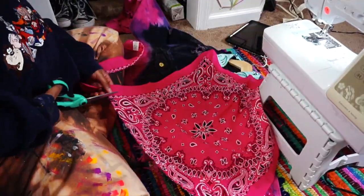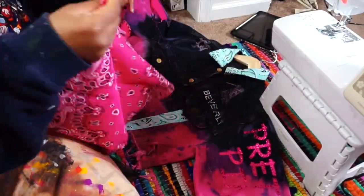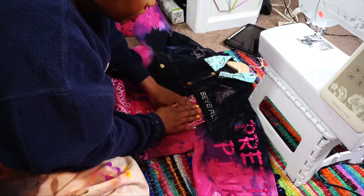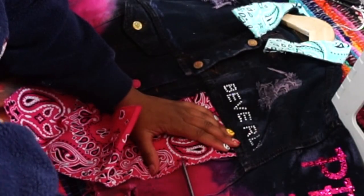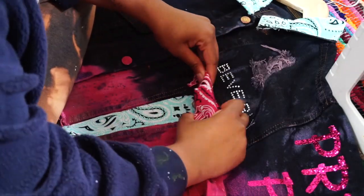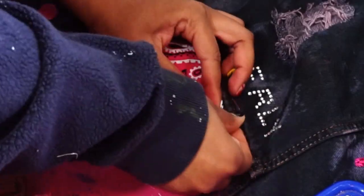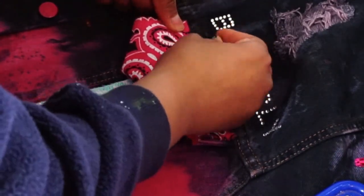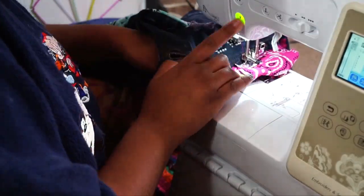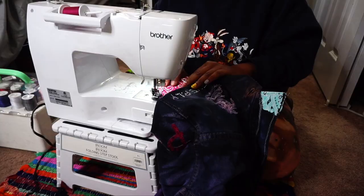Then we're moving on to the pocket. I'm going to be using this hot pink bandana that was also purchased from Hobby Lobby. And then it'll be along the same lines of the same technique that we use for that panel. For this pocket, we're going to be measuring out the width as in how long does it need to be, as well as how long it needs to be. And as security, we'll be pinning it in place. And then following that up behind as well with a what? You guessed it, a straight stitch, and followed up with a zigzag one.